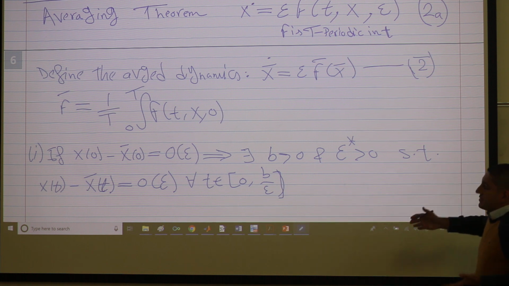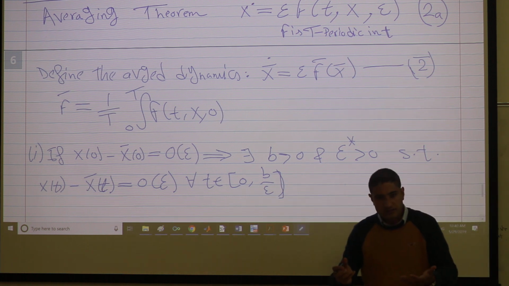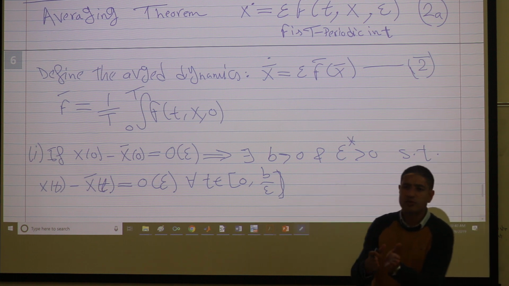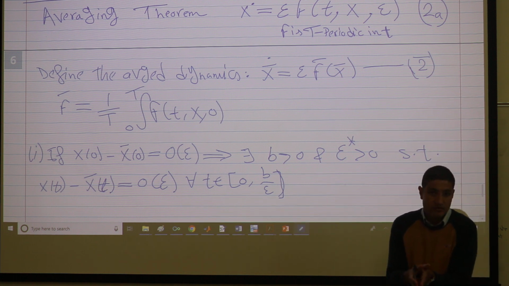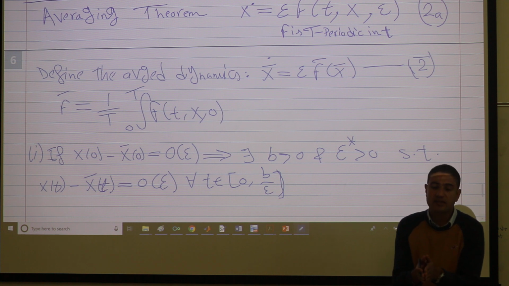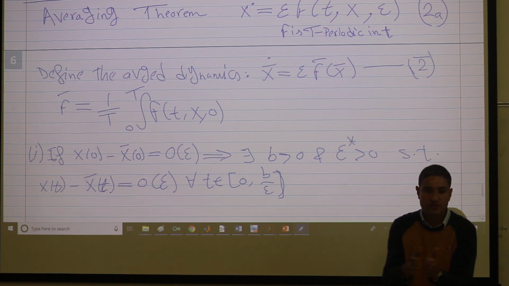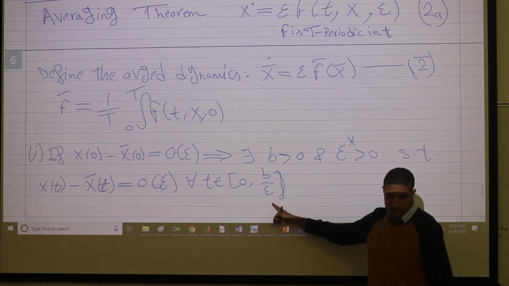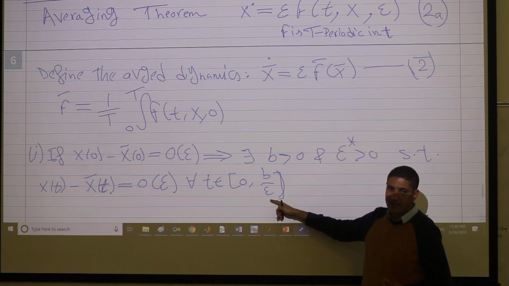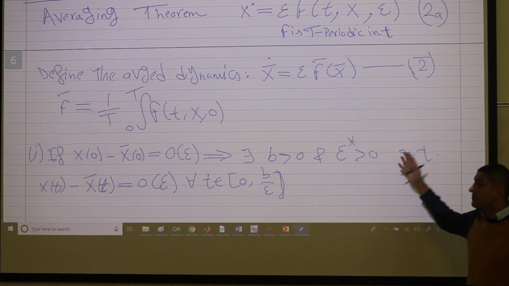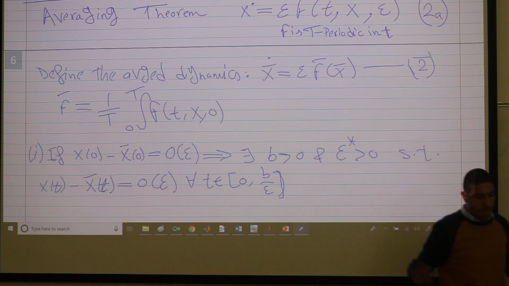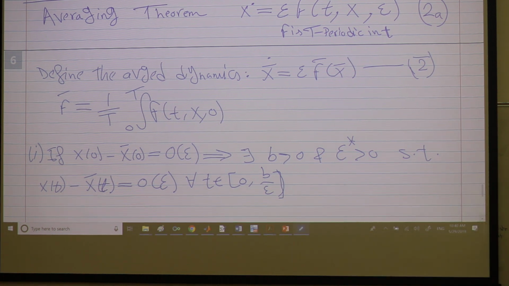We already expect that if I have a system and I perturb it a little bit, the two solutions will be close for some time, for sure, no matter how small the perturbation is, right? But the point is to ensure this closeness for a long time, on the time scale of 1 over epsilon. Epsilon is very small, so this is a bit large. It's not for infinite, it's not for all time, but for some long time, on the time scale of 1 over epsilon. And this is not for any epsilon, it's for all epsilon here.